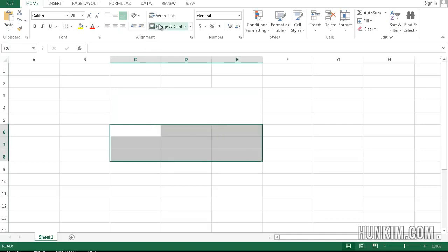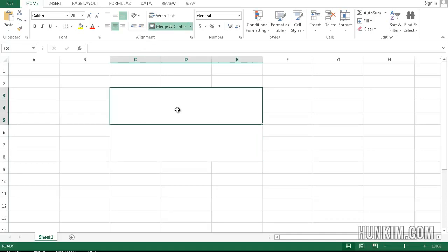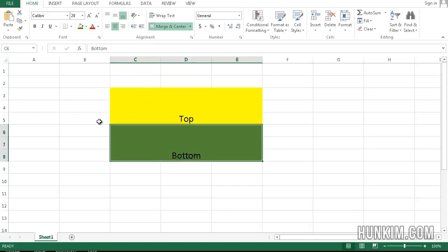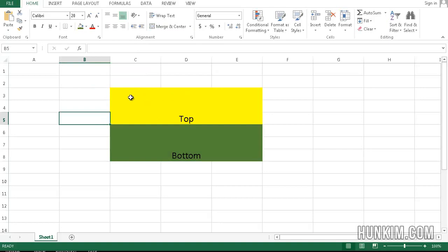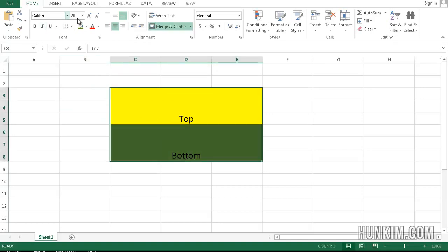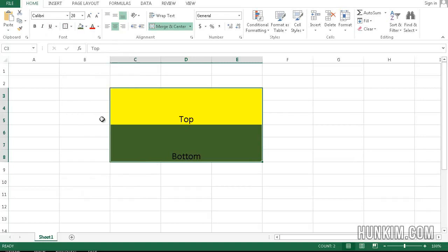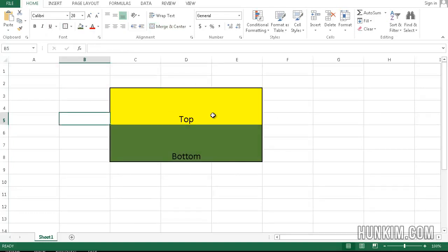If I just Merge and Center again, and if I type in top and then bottom, you can just color these using the fill tool here. You have the color yellow, and now we have the color green. It looks like some kind of flag of the world. You can highlight both cells and click on the little drop down box here in the Home tab, thick box border, and this looks like a flag.